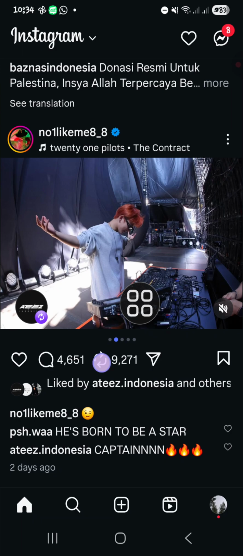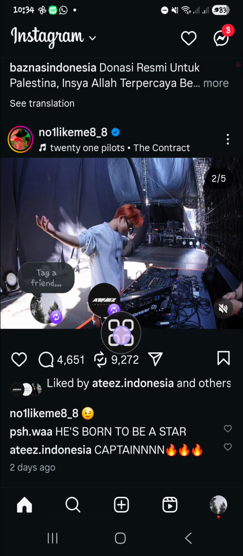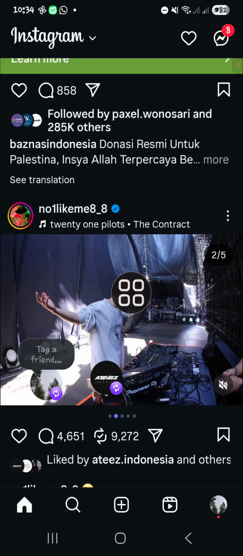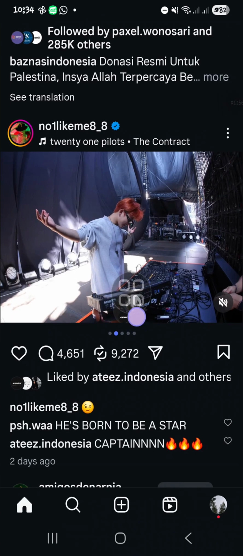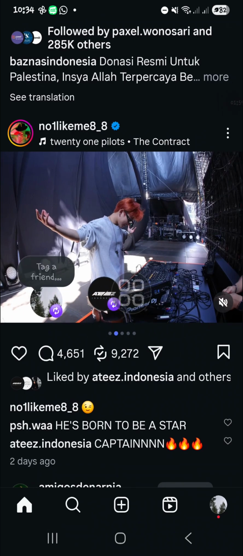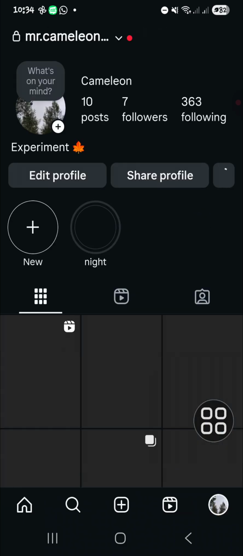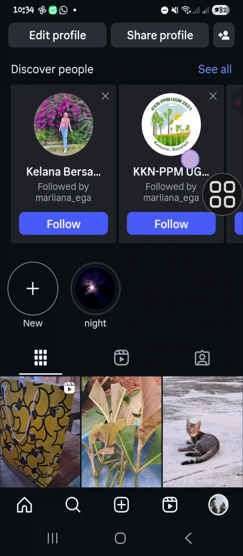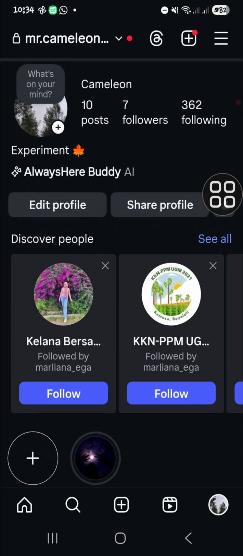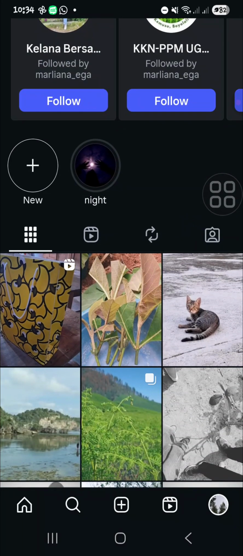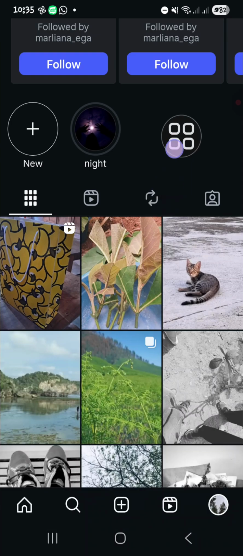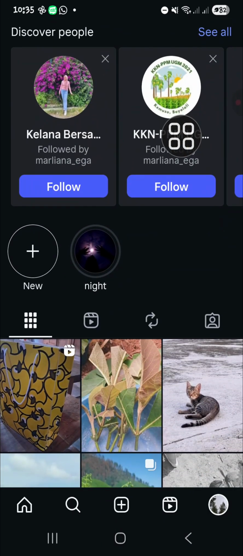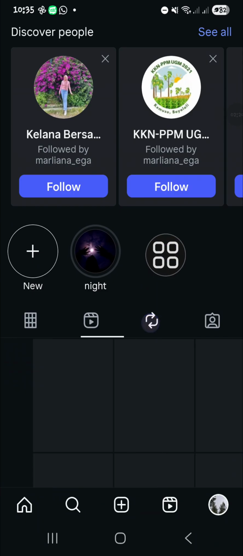So let's say I accidentally clicked on the repost button, and then the post or the reels is already gone. So when you want to undo it, just go to your profile guys. You can select your profile icon here, and then here you will see the repost icon. Wait, let me refresh it. Okay, when you have reposted something, it'll appear on your profile. So just go to your profile. If you cannot see this icon, just refresh your Instagram and you will see this repost icon.